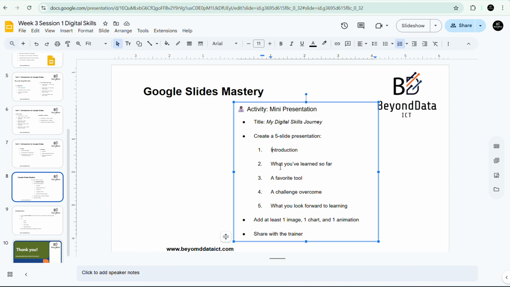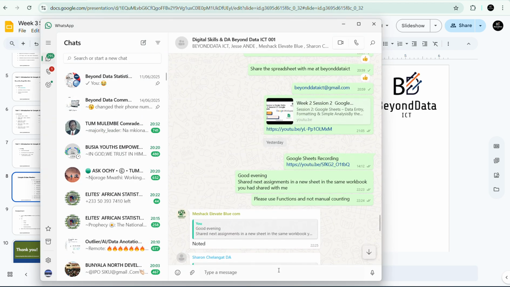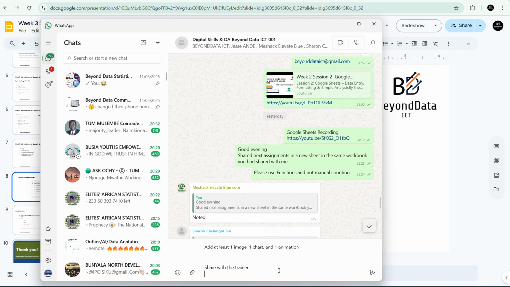First, you need to have an introduction. What have you learned so far? A favorite tool among the ones that you have learned, challenges that you've overcome, what you look forward to learn, and add at least one image, one chart, one animation. Let me share this in the WhatsApp group so that you can know what you're looking for as you share your screen. And we'll guide you from there.